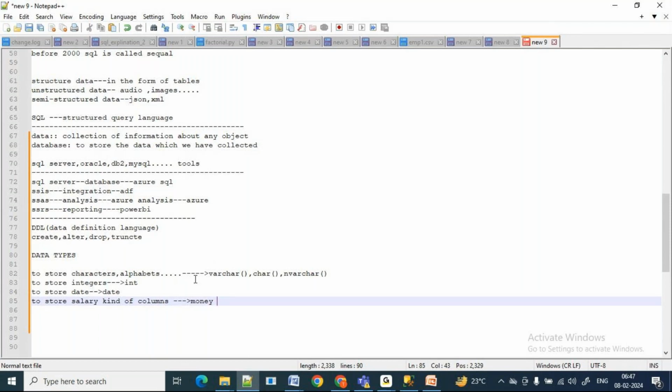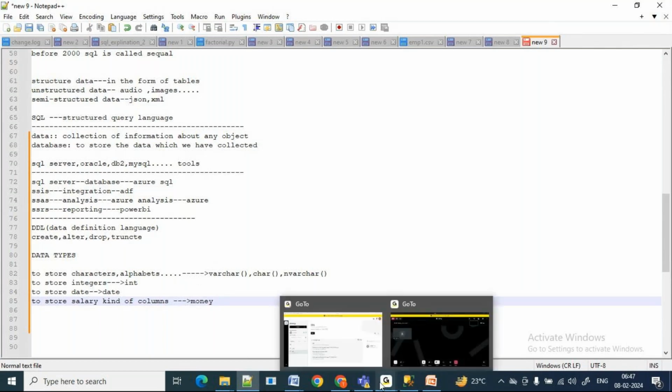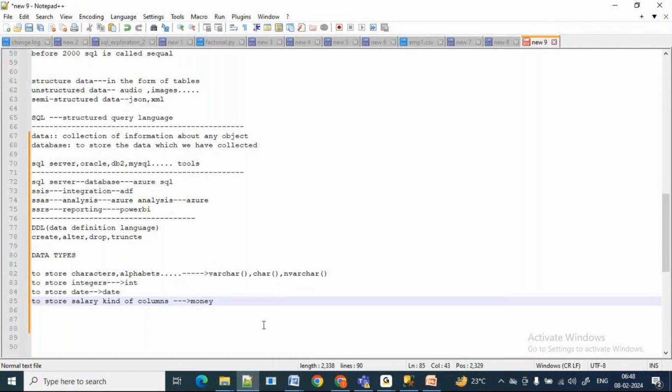See, before discussing about varchar, let us see the char here. Char is nothing but if you want to store only single digit alphabet.